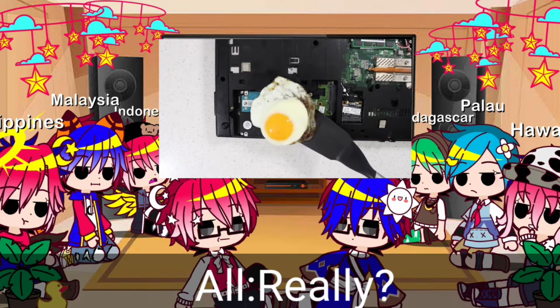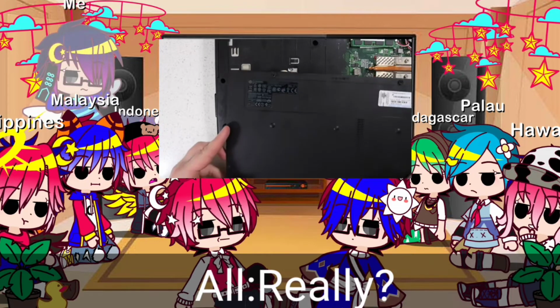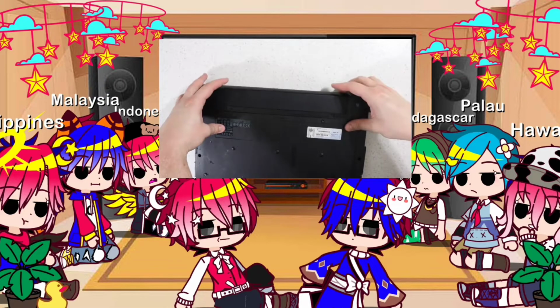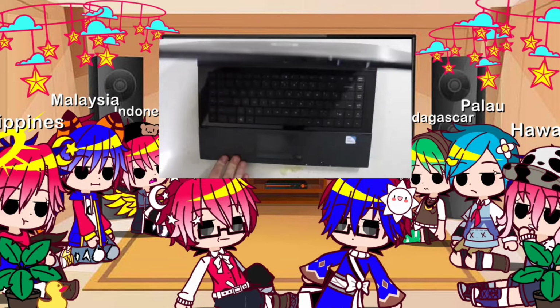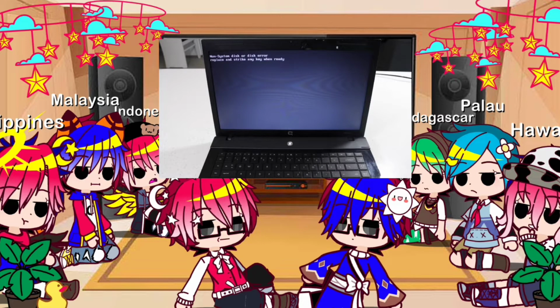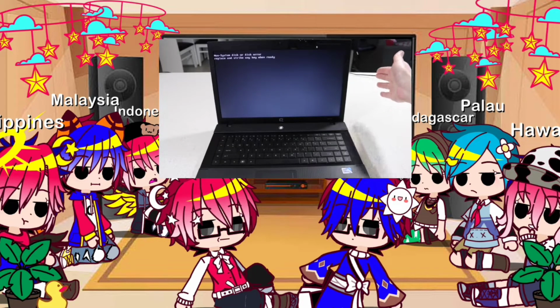Next, take a fried egg and place it over the hard drive. Place the cover back onto the laptop. Screw back in the screws, reattach the battery, turn it right side up. Open up the laptop, turn on the laptop. Still running slow? Try tapping the laptop lightly.